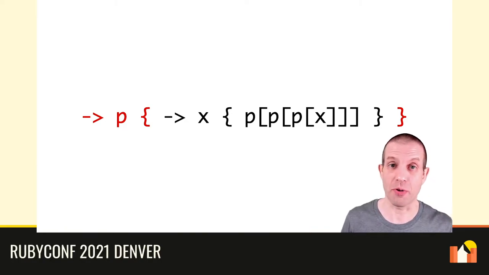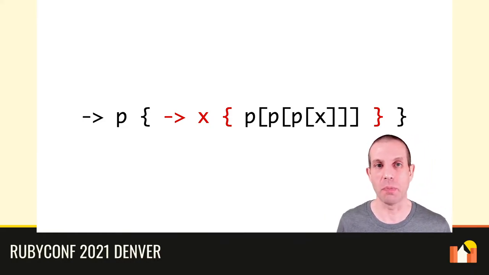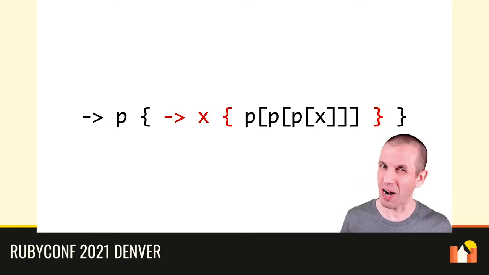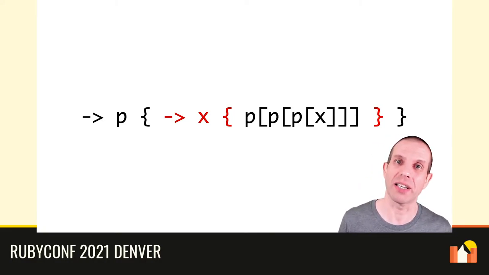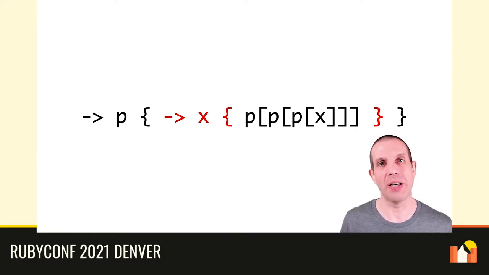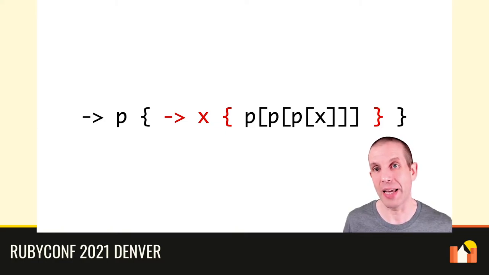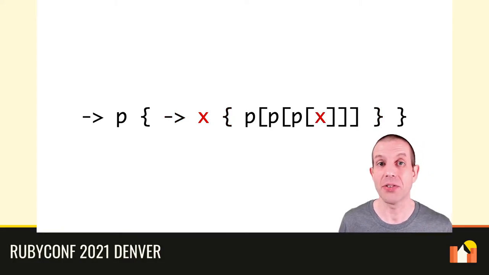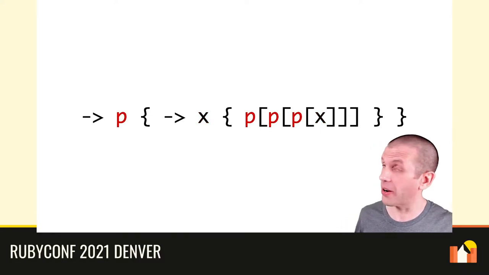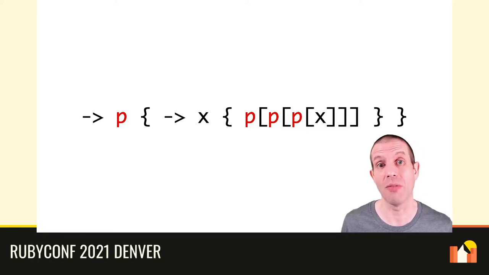There's this outer one with the parameter name p, whose body is another proc definition, and this inner one with the parameter name x, whose body is those 3 nested calls. Notice that the parameter name isn't a variable, even though syntactically it looks like a variable because it's just a bare name. It's a special bit of syntax for proc definitions to specify the name of the proc's parameter, just like how a method parameter isn't a variable itself, but creates a local variable of the same name inside the method. Variables inside the proc body here can use the parameter's name to retrieve the value of that proc's argument when it gets called. So the variable named x in the body is referring to the parameter named x of the inner proc, and all these variables named p are referring to the parameter named p of the outer proc.